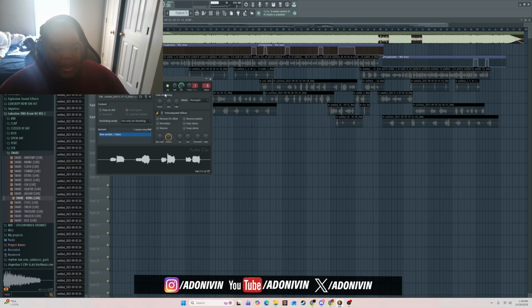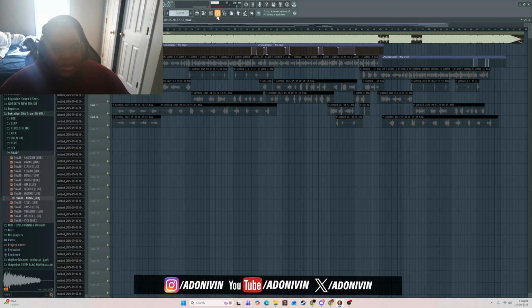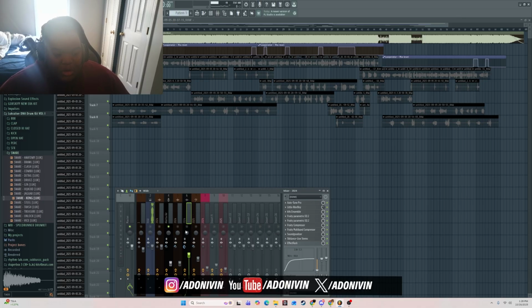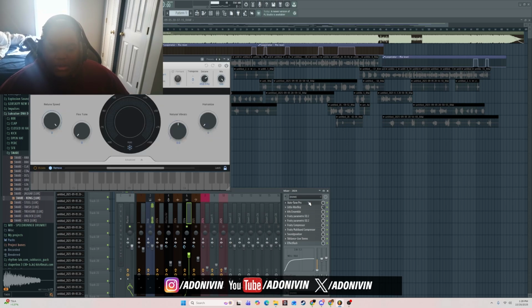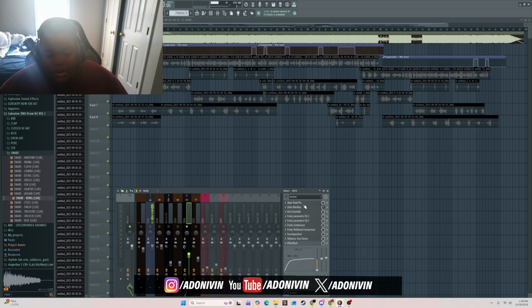Then we have this preset, which is detuned and pitched down. I used this in a song, I forgot what the song was called, but it's a popular song by me. It's the same rundown: Auto-Tune, maxed completely out.